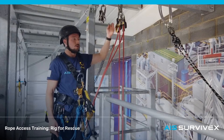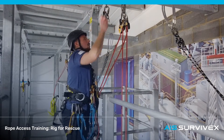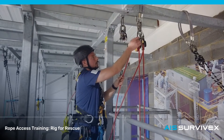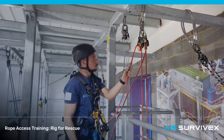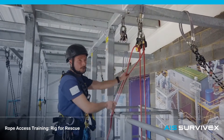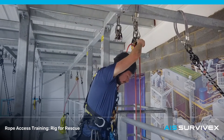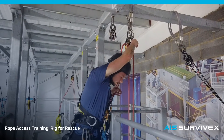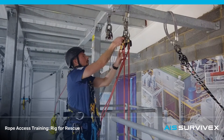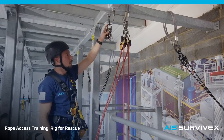That extra friction carabiner is necessary in this case because the descender is inverted — it's flipped upside down — so the tail rope isn't going across the lip of the descender as it normally would. In the user instructions for this device, the manufacturer demonstrates using a friction carabiner clipped to the bolt with the tail running through on the working rope any time the device is upside down. I'm going to have a check, make sure the path to the ground or safe place is clear for the casualty, take control of both tail ropes together, put both handles around, push them both up towards the handles, and keep an eye on the load as you lower it down. Take your time and maintain control on both tail ropes until the load reaches the floor or the safe place, then remove the friction carabiner. If you have used any equipment for lifting or lowering, make sure it stays close to the rig for rescue system for whoever else might need to use it.